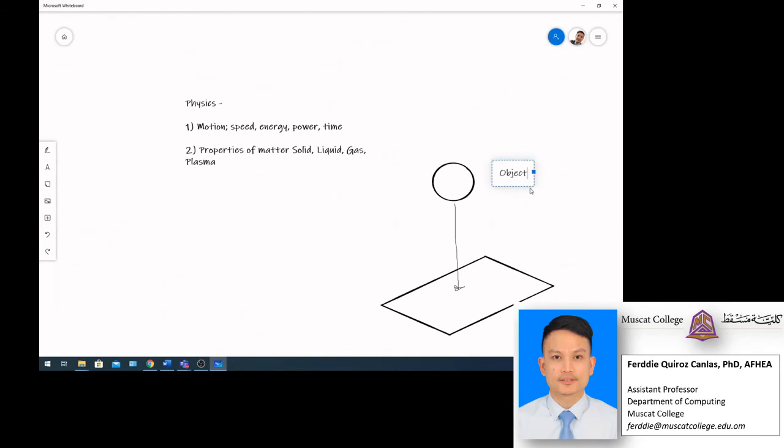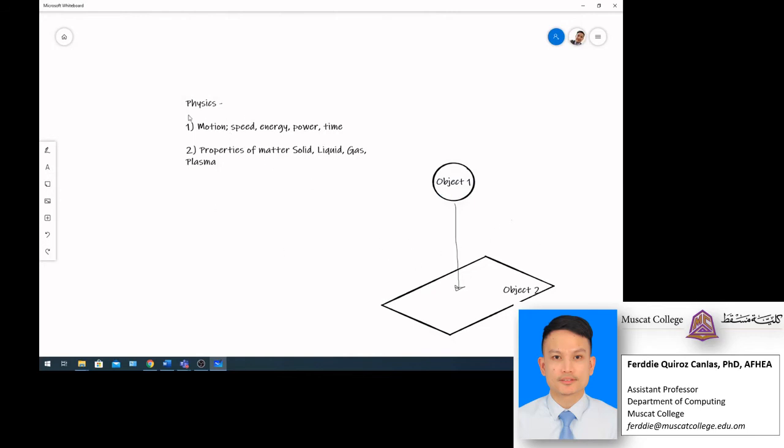So I have my object, which is this, and I want to drop it on the floor. Another object here, right? So I have two objects here, object 1 and object 2. Do you get my illustration, correct? Yes. So I have an action.